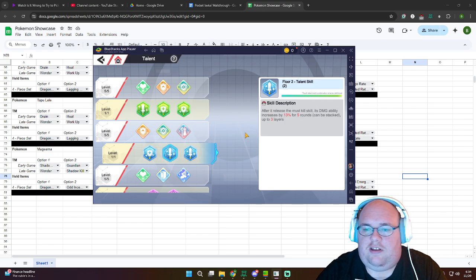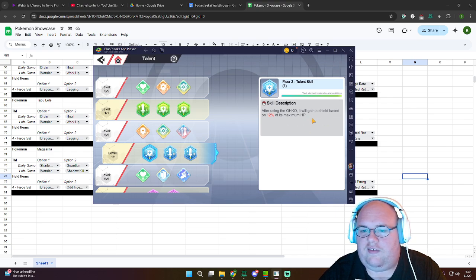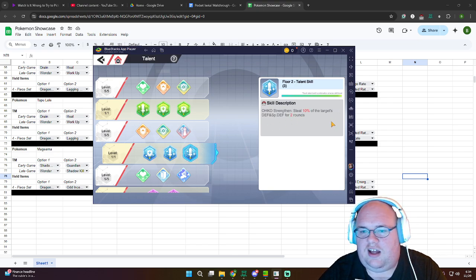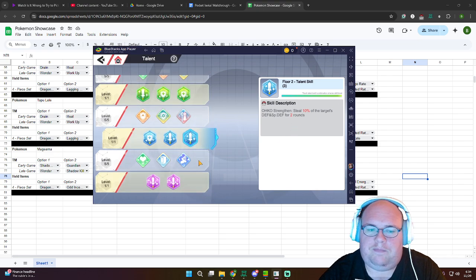The other options are your normal: after release the OKO, its damage ability increases. Not very great because she is a defender. As well as after using the OKO, it will gain a shield based on 12% of its maximum HP. This is a good backup compared to Talent 3, although I believe everybody is just using Talent 3.